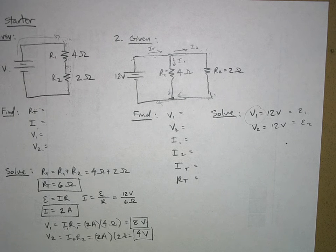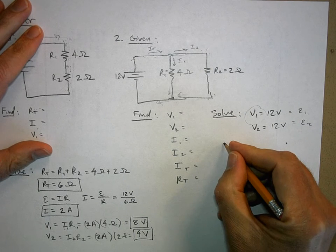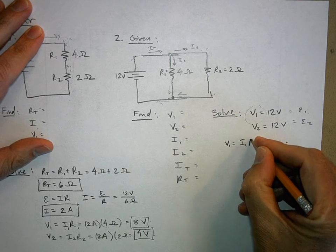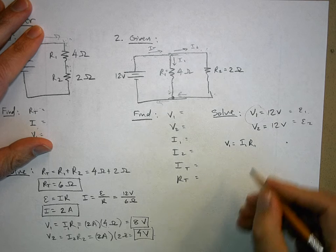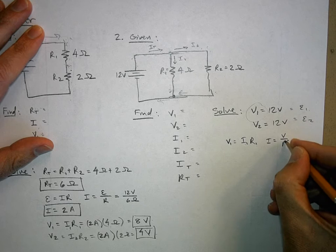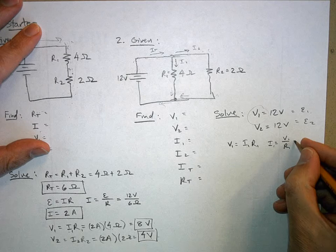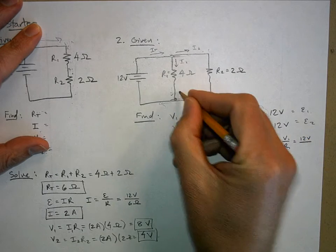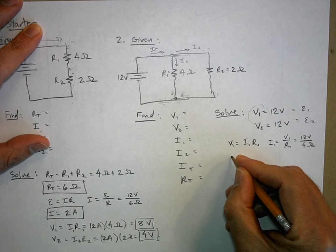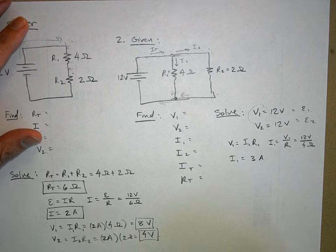All right, so now we know what these voltage drops are. We can figure out what the current is by using Ohm's law. The voltage drop across this resistor is equal to the current through the resistor times its resistance. Well, we're trying to find the current, so I equals V over R. The voltage drop from here to here is 12 volts. The resistance is 4 ohms. 12 divided by 4 is 3. So we can say that I1 equals 3 amps. Is that what you got?